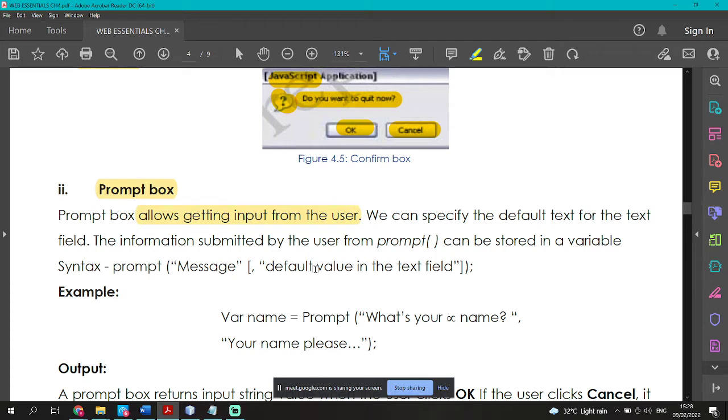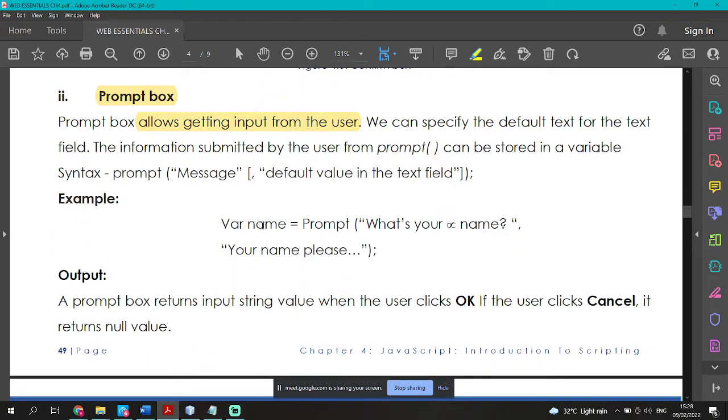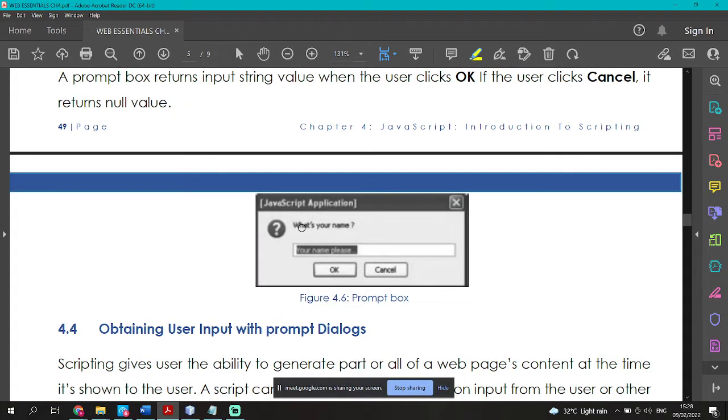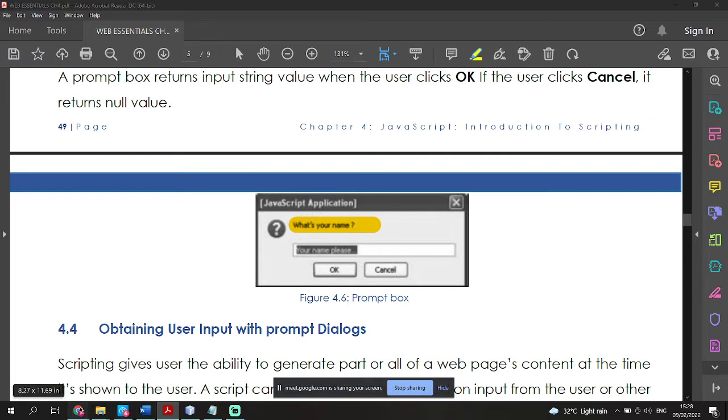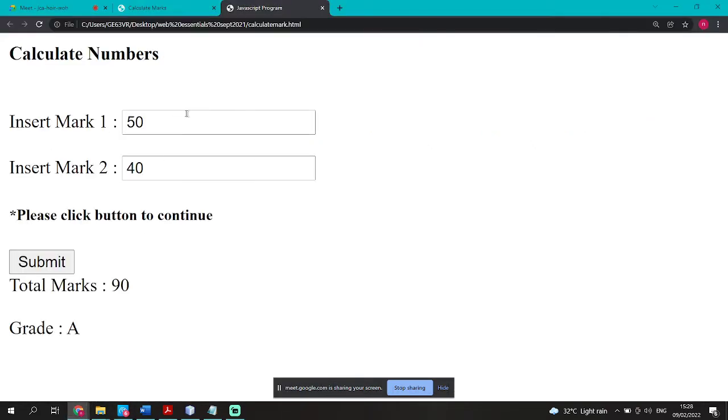This one has a difference, which is the user can key in the prompt box. For example, we make a prompt, what is your name, so the user will enter the name in that box. For example, it says insert student name, so enter the name and then click OK, and it will display. But if it is like this, this is not a prompt box. This is our own HTML design in the page. A prompt box comes out separately.